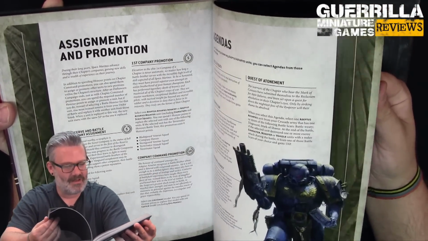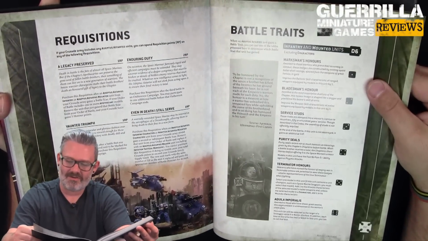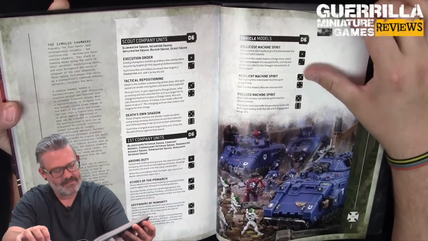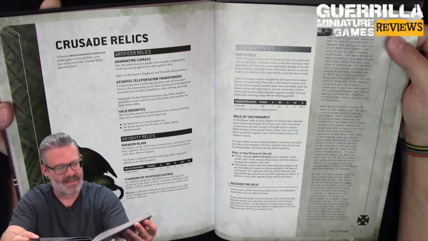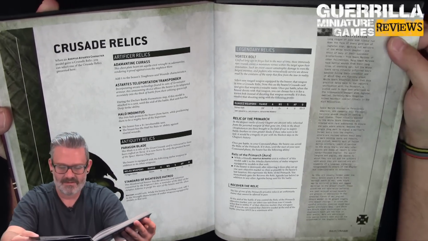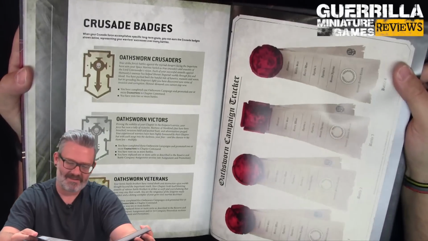And then you get your assignments become promoted, you get different battle traits like marksman's honor, service studs. This one's fairly extensive, which I like. And then cool Crusade relics like Artifact, the Adamantine Cuirass, the Paragon Blade, the Standard of Righteous Hatred. And then these are your Crusade badges that you can get to, which is kind of cool.